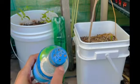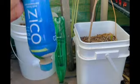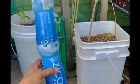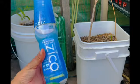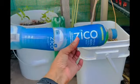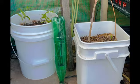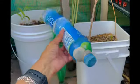I drilled holes in this cap and holes in this cap, and I stuck the bottles together. And I just place them inside of whatever container I'm going to be using them for. That way, if I'm out of town and I don't have drip irrigation in a particular pot, I can still have a self-watering bottle, and my pots don't go thirsty. So there you have it, you guys. Now you can see what the bottles look like.